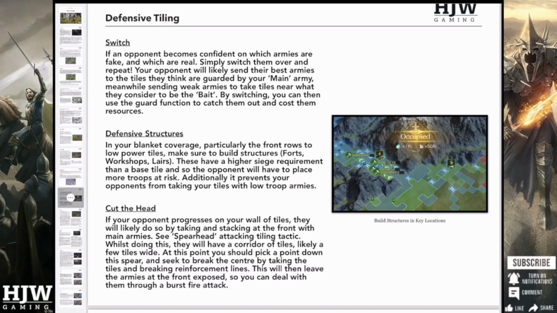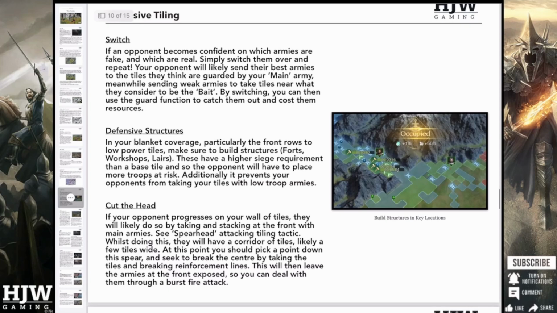And next up in defensive tiling is cutting the head. Now this is talking about spearheading, so that spear technique and moving forward. How can you stop against that? What I call it is cutting the head, and this is rather than attacking those that are progressing at the front of the line, you instead pick away a little bit further back, and you then choose to attack that area and try and close up their reinforcement or march area, so they then can't continue on at the head of that spear. You're trying to cut through the middle of the spear area, so cutting through that path.